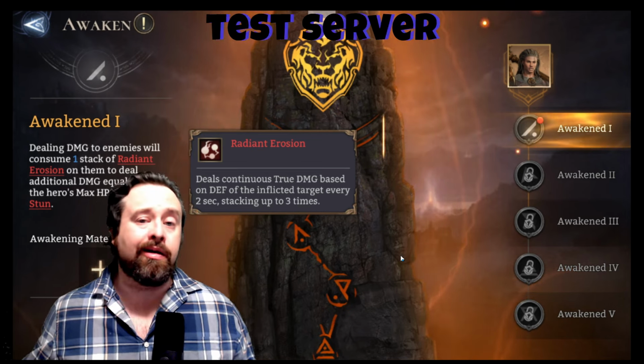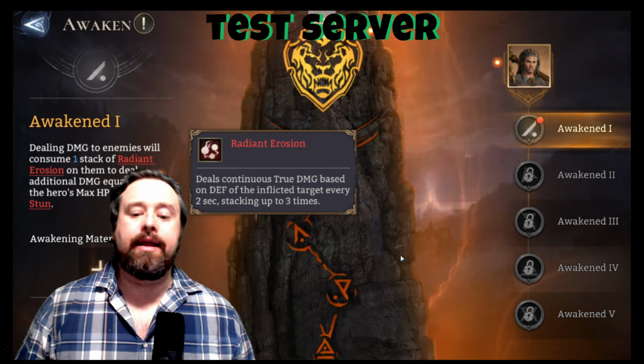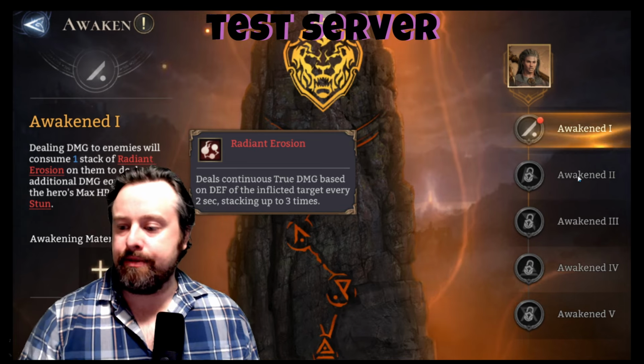I know that there are some heroes in the Arbiters that do have interactions with Radiant Erosion, like Alistair, and I know Praetus does as well. And so if you remove that, on balance, is that really going to be better? I don't think so, but you know, maybe there's a use case for it.